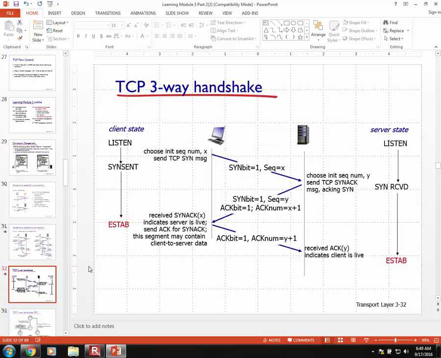And then we are ready to have our three-way handshake. This is basically set up to ensure that a connection can be established. The reason we have a three-way handshake instead of a two-way handshake is because we don't want to be in the situation where we're not absolutely sure that both sides are alive and ready to accept data.